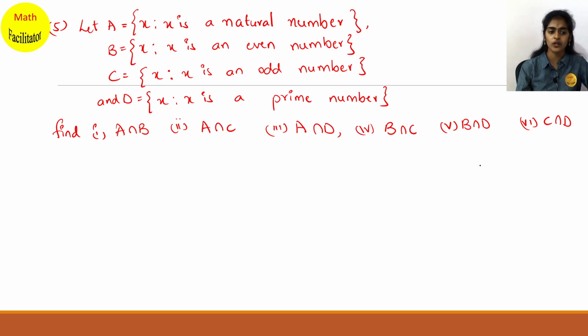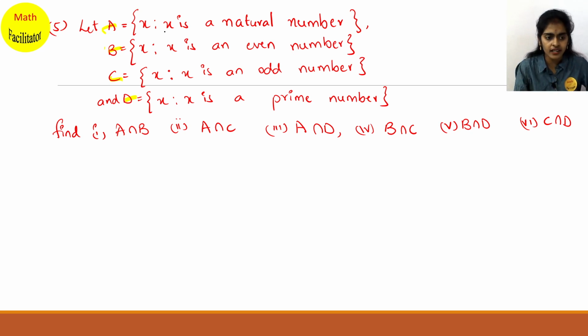And here one more important thing is, you can see that all these sets which are given to you, A, B, C, D, are in set builder form, right? We also discussed roster form and set builder form. Roster form has elements listed in it. Set builder form has conditions in the set.